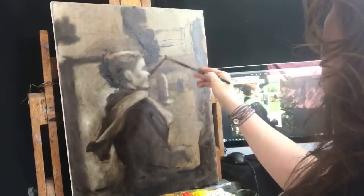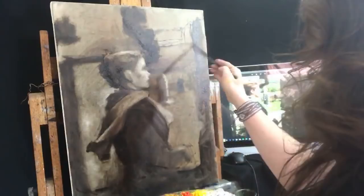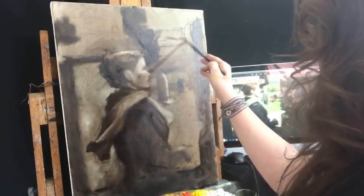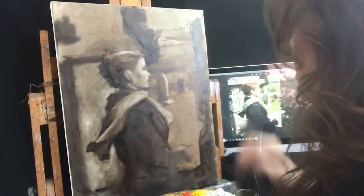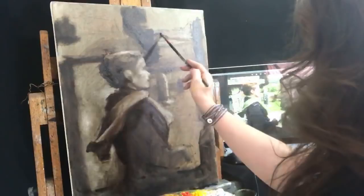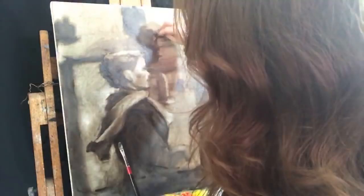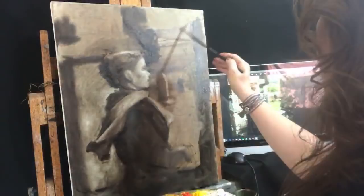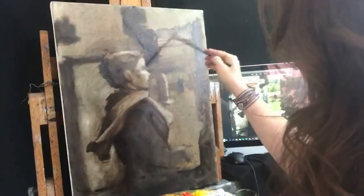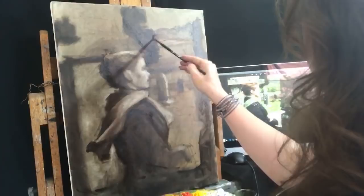I would encourage you to click those links below. If you don't want to do the whole year of Renaissance Academy, we sell just the different segments — if you just want to do portraits, still life, or plein air, you can buy just those six weeks or five weeks or whatever they were. It's 31 weeks total for the academy, but you don't have to do all of those. We have our own private Facebook page — great camaraderie, people from all over the world, and everyone signs up at their own time and works at their own pace. That's RenaissanceAcademyOfFineArts.com — you can learn all about that.